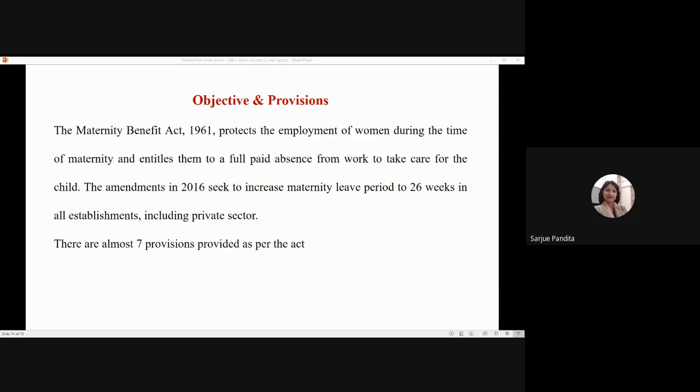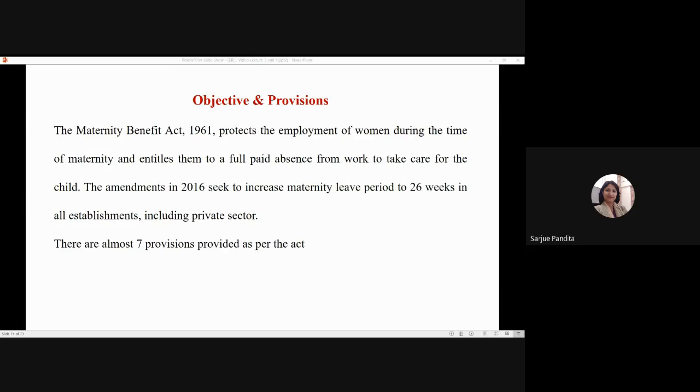Then the fourth provision is that the maximum period for which any woman shall be entitled to maternity benefit shall be 26 weeks. That is to say, 6 weeks up to and including the day of delivery, and 6 weeks immediately following that day. No deduction from the normal and usual daily wages of a woman entitled to maternity benefit shall be made by reason only of the nature of work assigned to her by virtue of the provision, or the breaks for nursing the child allowed to her under the provisions of the Act. That means she can take nursing breaks in between to nurse her baby.